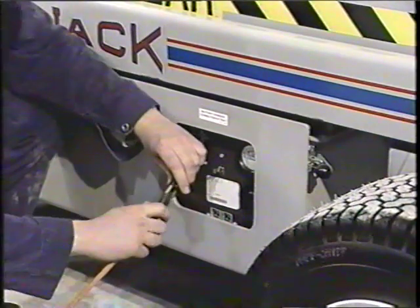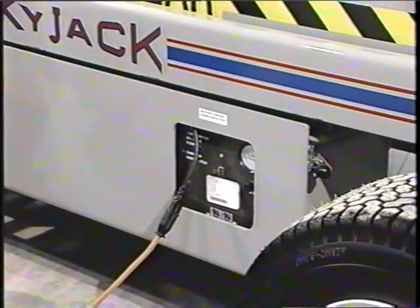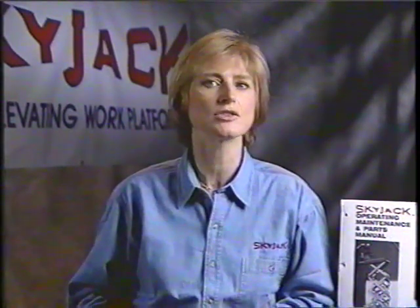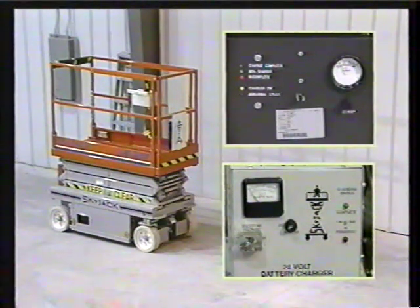Connect the charger AC plug to the proper voltage source and charge the batteries. Do not leave the charger unattended for more than 2 consecutive days. Severe overcharging and battery damage could result if the charger fails to turn off. Your work platform will be equipped with one of the following chargers. Both types are automatic. They will shut off when the batteries have reached a full charge.